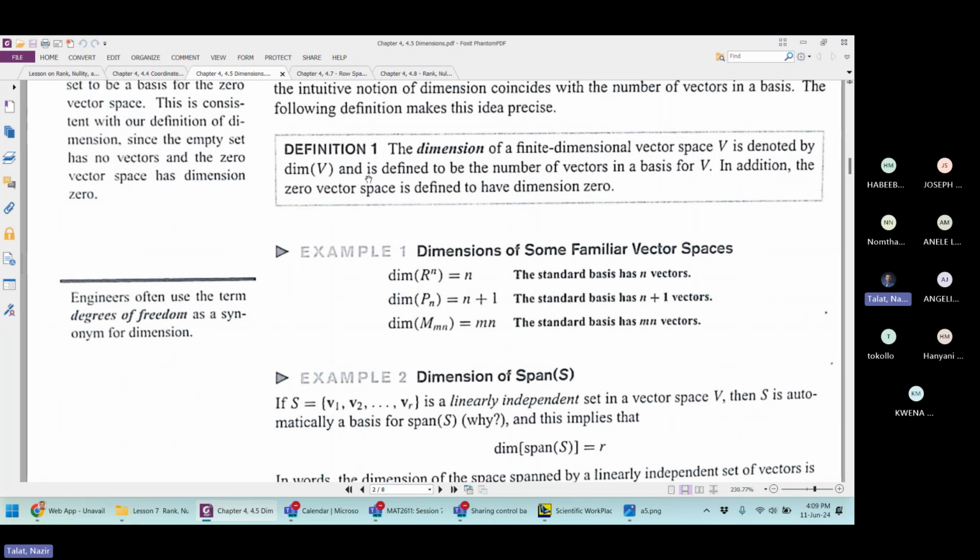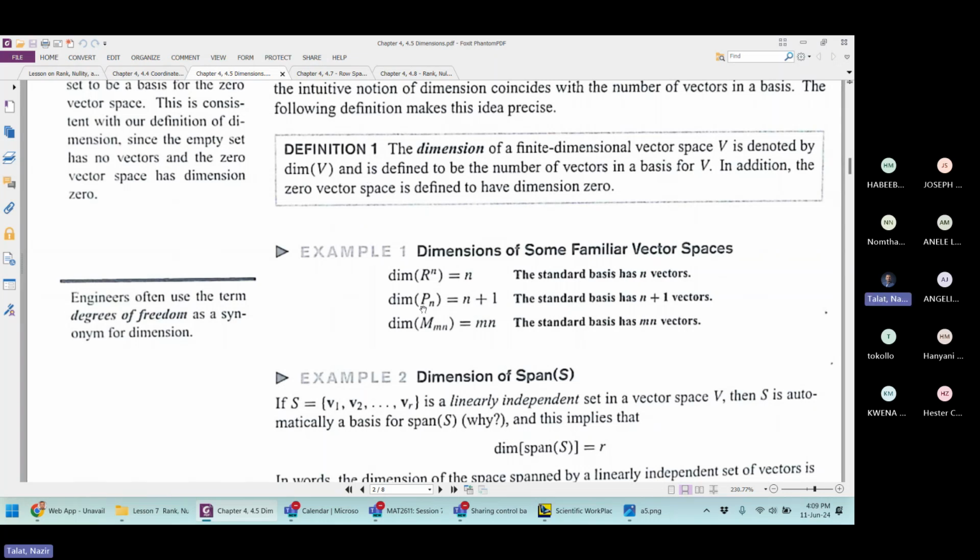The dimension of R, the set of all real numbers, is 1, because one element is sufficient to generate all of it. But in R2, the dimension is 2, because there are two vectors in the basis set; the standard basis is (1, 0) and (0, 1). As we know, every vector space has many basis sets, but there is one which is standard.